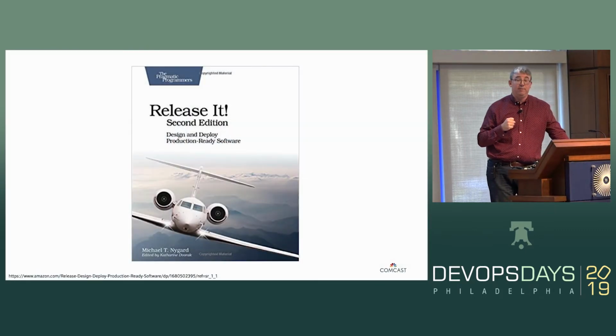One of my favorites is a book called Release It by Michael Nygard. The second edition was recently released. I'll admit I've only read the first edition, but that was pretty awesome, and I highly recommend this book. But they have a bunch of what he describes as stability patterns.